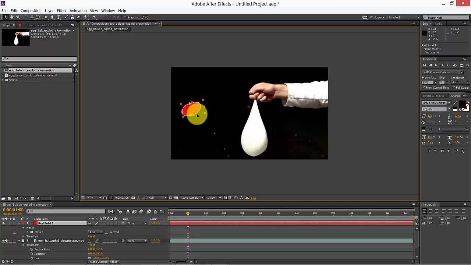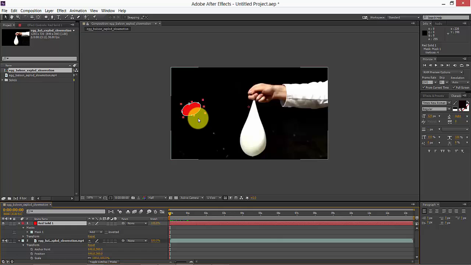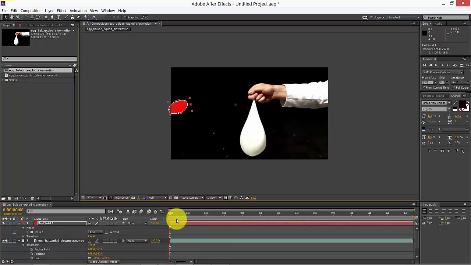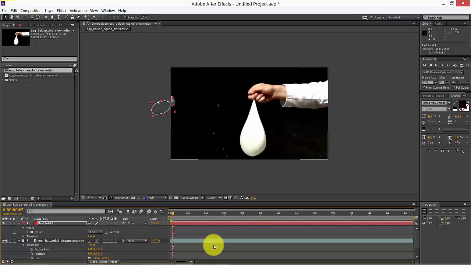Just click Home as the shortcut. I'm going to move this solid layer out of the screen, like how the egg is coming inside. I'm going to animate according to that. On your keyboard, just press Page Down. It will move one frame each time. According to that position, I will be animating the egg path. So I'm pressing Page Down until it comes here.